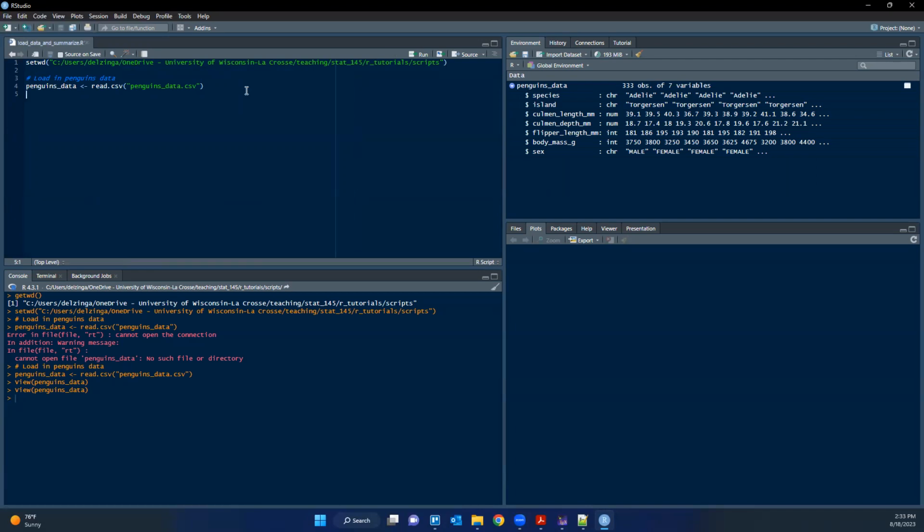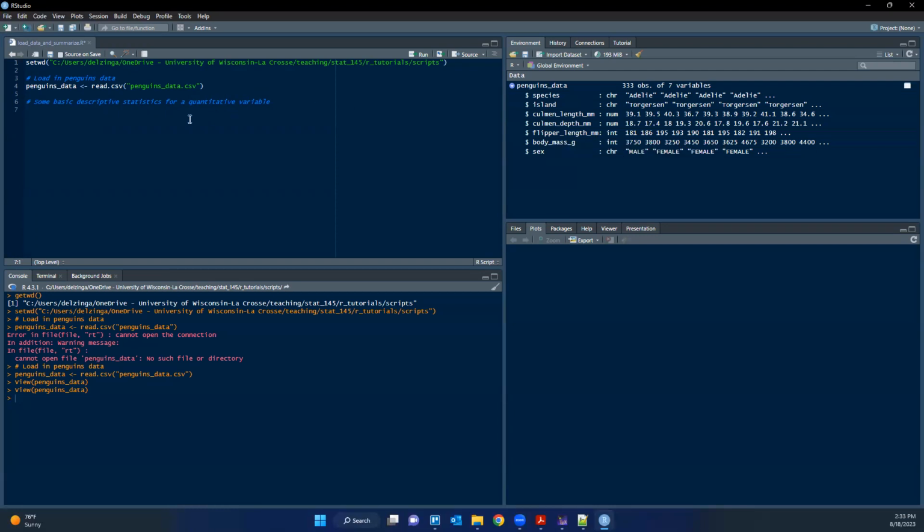So one sort of basic thing that you might be interested in doing is making some sort of descriptive statistics. So let's do some basic descriptive statistics. And let's do it for a quantitative variable. Okay, so let's pick one of these quantitative variables. Let's do flipper length. Okay, we'll talk about the flipper lengths.